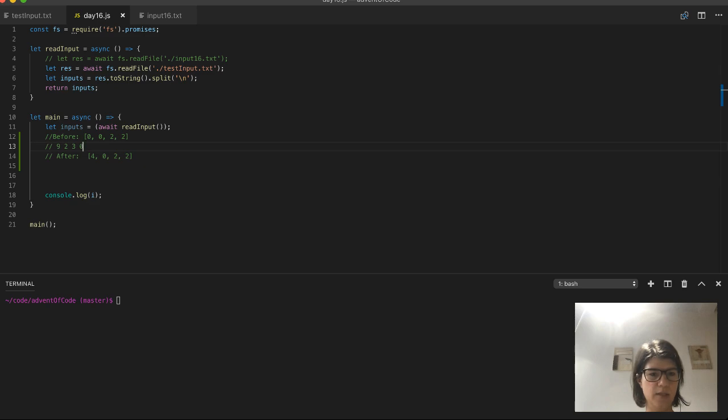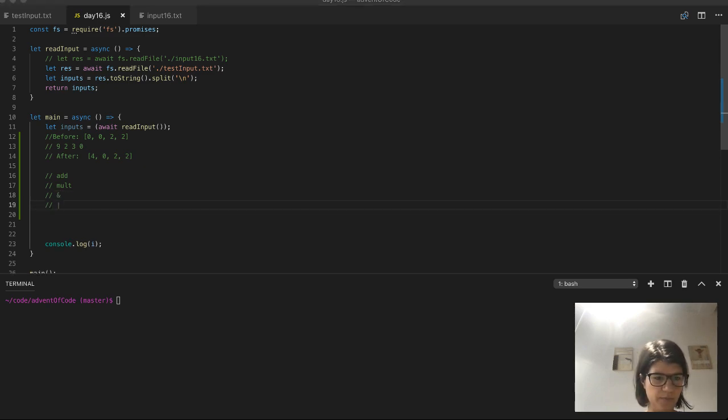I guess I need to write out all the opcodes, right? So we have one for add, we have one for multiplication. That was kind of a long list. We have bitwise and, and we have bitwise or, always with a register first and then an immediate or register.